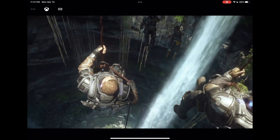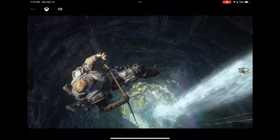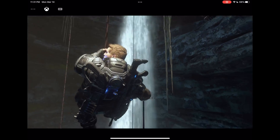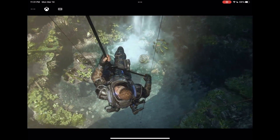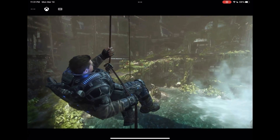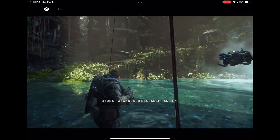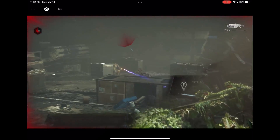Moving over to Gears of War 5, another game I could hardly ever play. The pixelation, latency, and disconnects were horrible. It played excellent on the PC app and browser, and just fine on my Shield TV with the side-loaded xCloud app, but on iPhone and iPad I could not boot this game and play it. Looking at it here on the iPad, it is so much improved. I played xCloud for about 6 hours after the improvements to test everything out.